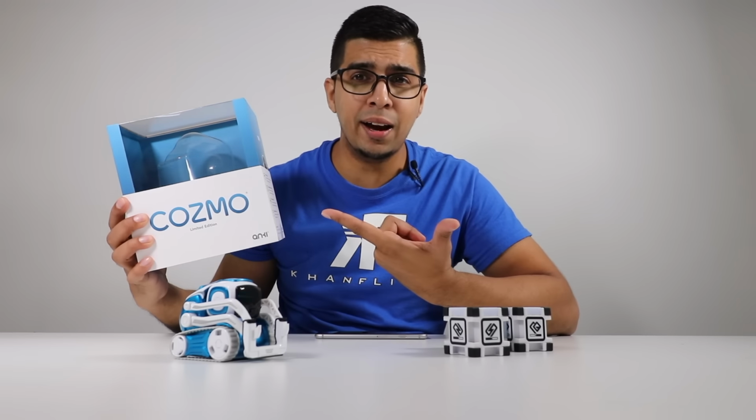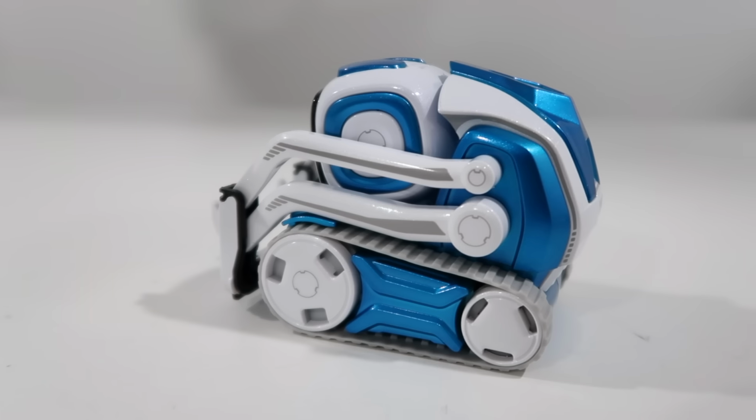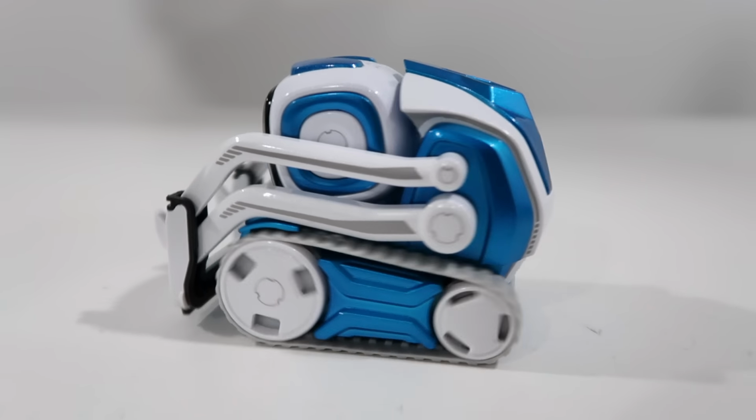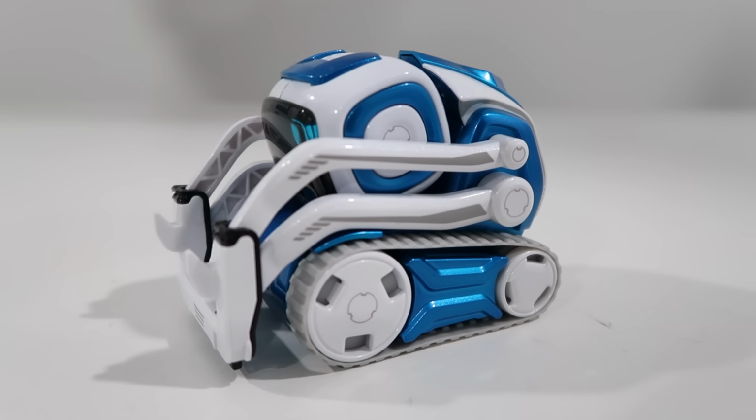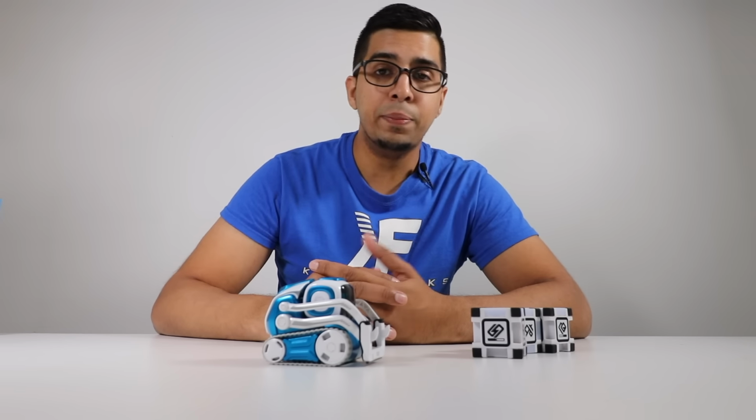Now again, being the limited edition Cozmo, it's literally nothing different. I was expecting maybe a voice change, but obviously, you know, it's just a really cute looking character. I love the metallic blue, and definitely a very friendly robot nonetheless. Definitely one of my favorites. Now, other than that, I think it's a great product.